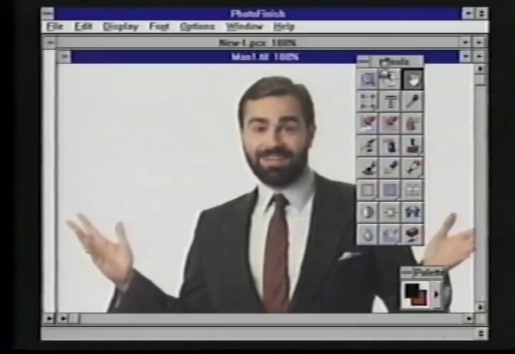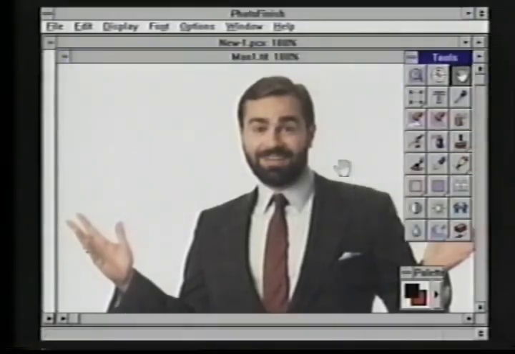Now here's an example of how a few simple steps can really improve your image. While the man in this picture had his photo taken against a white background, it looks a little stark and we might want to warm it up a little bit. I know I happen to have a cloud picture that I've scanned in, and I want to use that to fill as the background of this image. It's very easy to do.